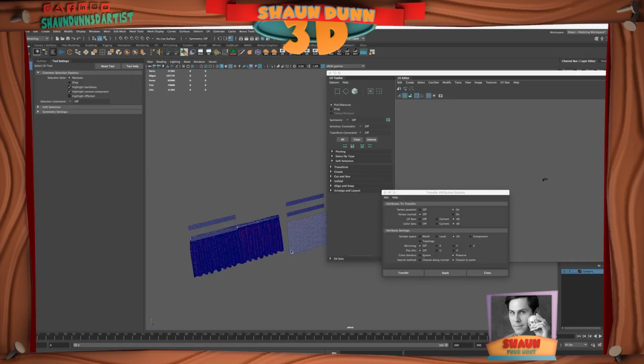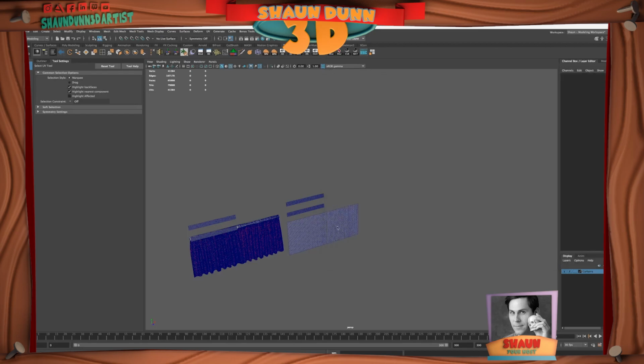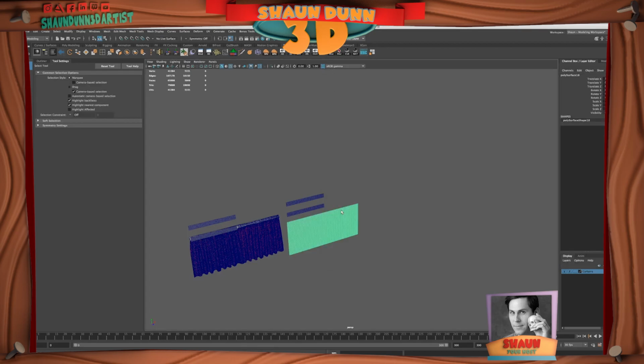However, before we move on, we need to make sure that our transformations are at 0. So let's go ahead and close these windows. And as we can see, our transformations are not at 0, so we need to go up to Freeze Transformations.